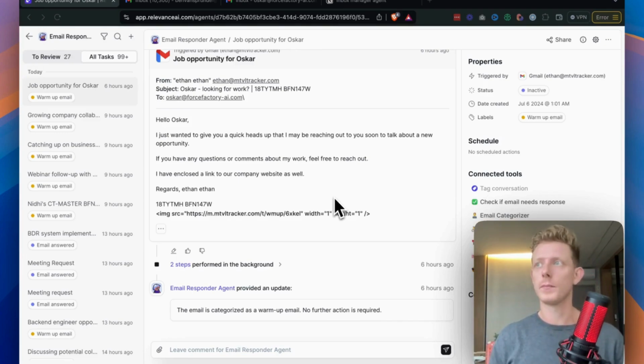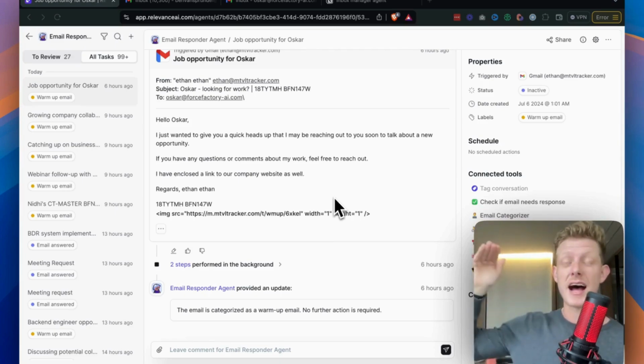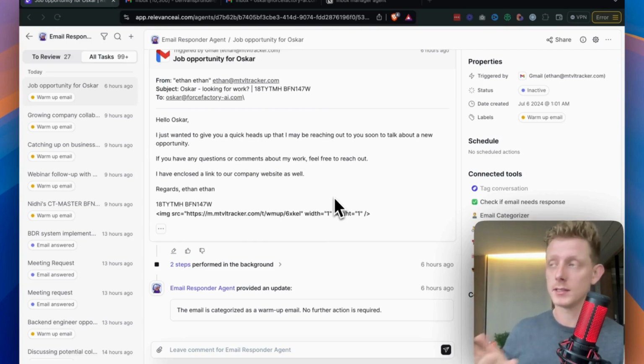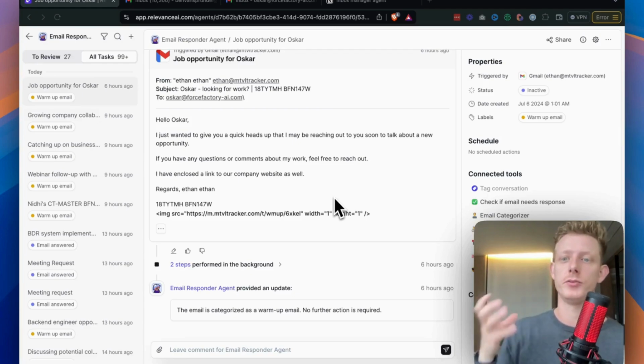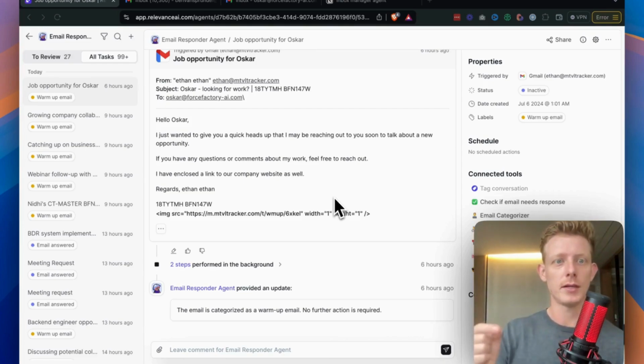Warm-up emails, if you don't know what they are, are basically fake emails that are being sent so your reply rates are sort of high, so Google doesn't mark your inbox as spam, which is common when you're sending out a lot of outbound emails. So that's a little bit of context for you to understand. If you have a different type of inbox, you'll have to customize this to you, but I can show you later how you do that. But knowing this, I'll show you how the agent works.